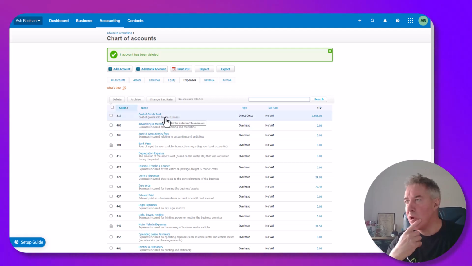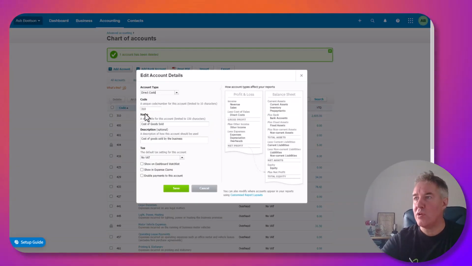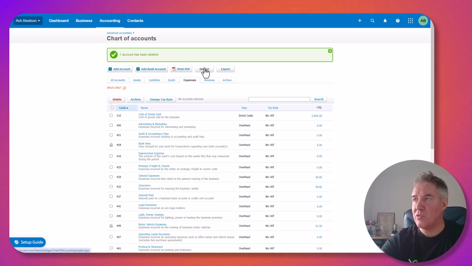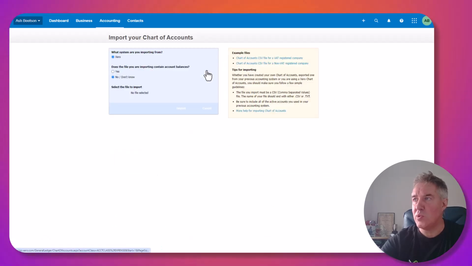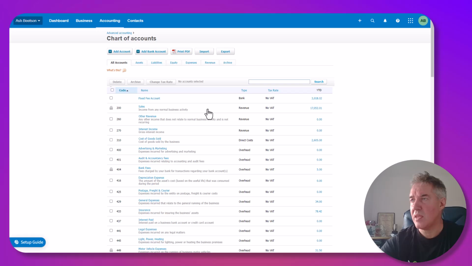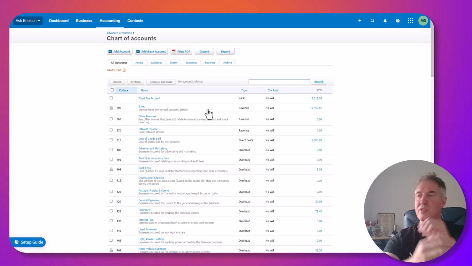Okay, so I'm just taking a look at what we have here. Oh, let me just close that down. So you've got the option of importing your account list, exporting the account list. So I'll just click on import. In fact, there's a template available, so we can obviously import a list of accounts and bring through opening balances possibly. So I'll just cancel that. But yeah, it looks like it's pretty straightforward.